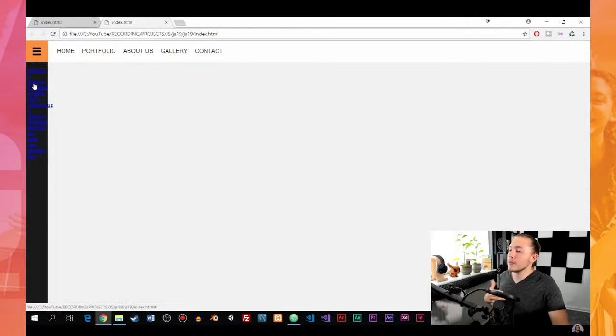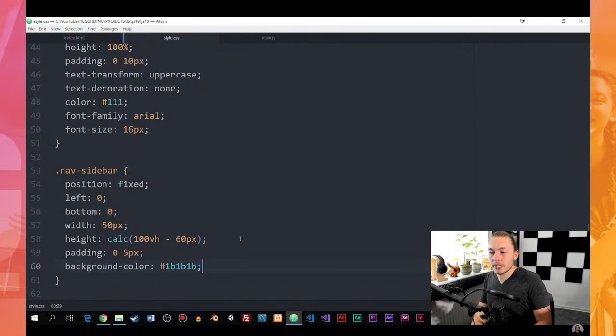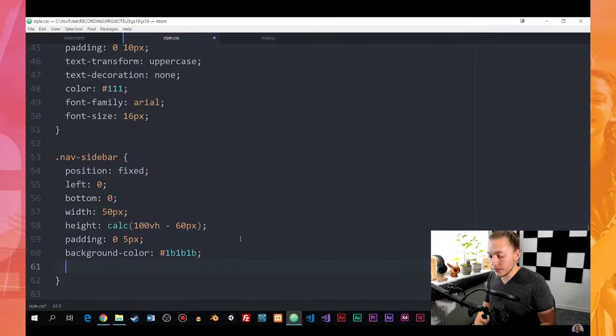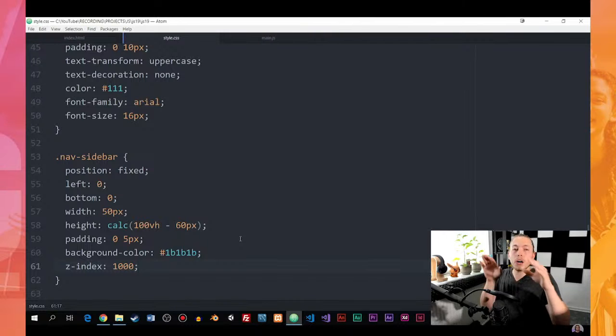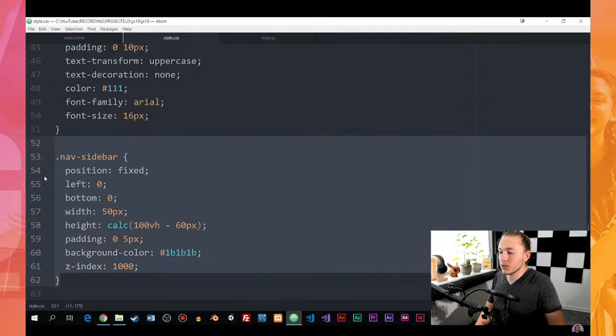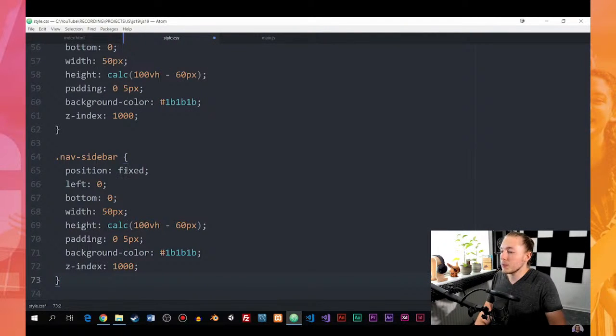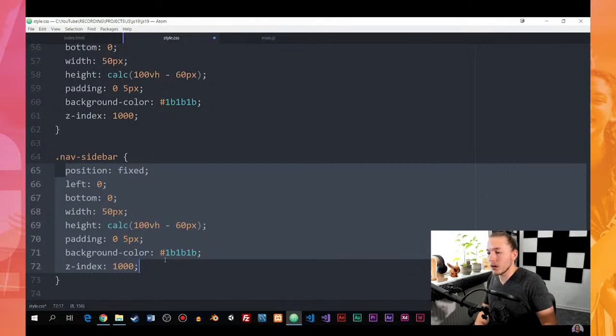So now we have all these items inside our sidebar that need to be styled and hidden when we don't have the sidebar activated and open. So we need to do that using styling as well. So inside the style sheet here, there's one more thing I want to do to the sidebar, which is to first of all give it a z-index of 1000, again, just to make sure it doesn't go under the content inside the website. So now that we have this, we can actually go ahead and style the actual content inside our sidebar. So I'm going to go down to the next line. I'm just going to go ahead and copy what I have up here. And I'm going to delete everything from inside what I copied and pasted.